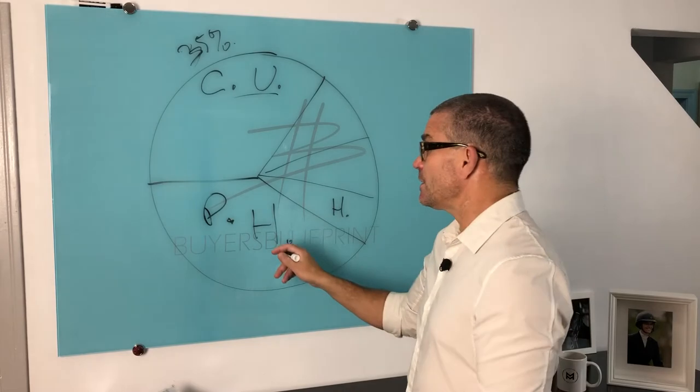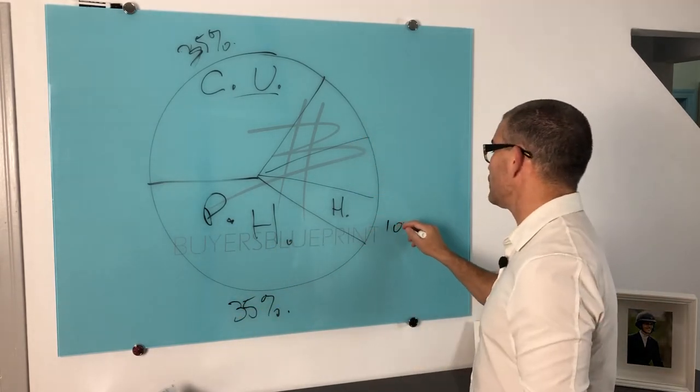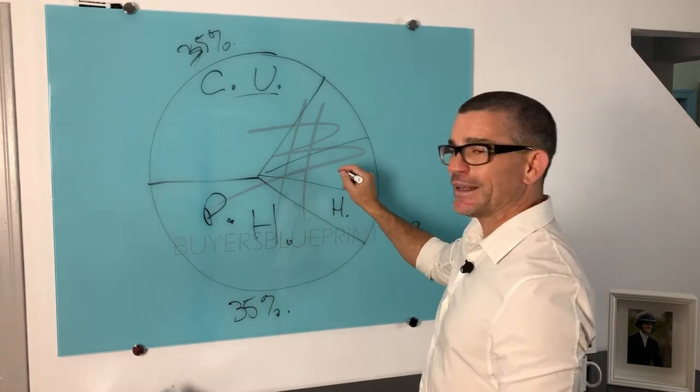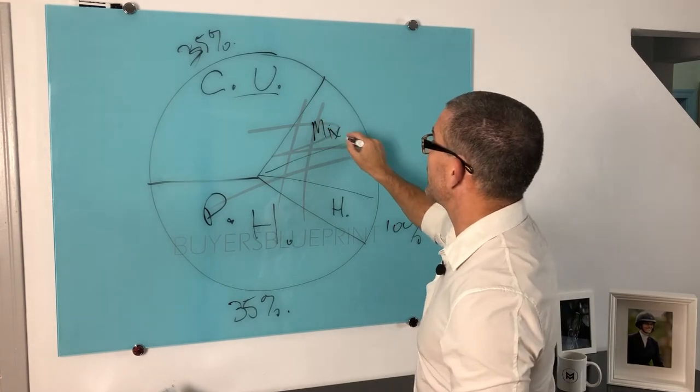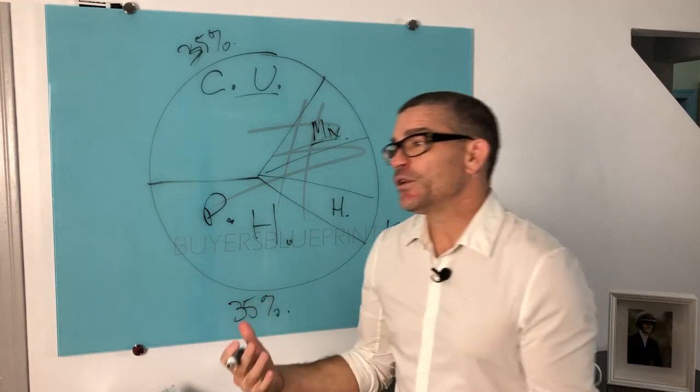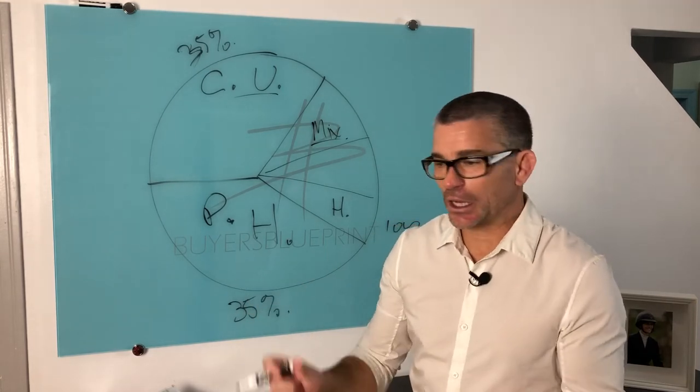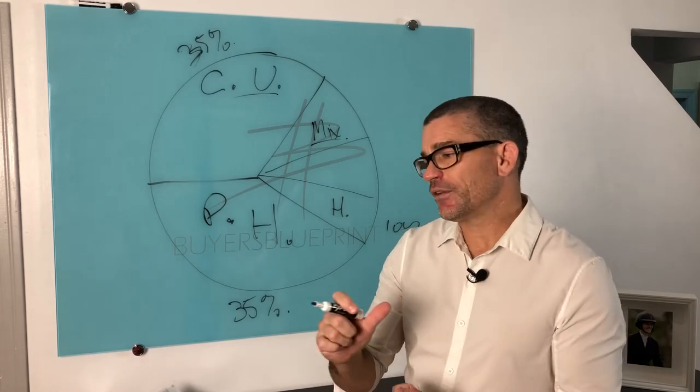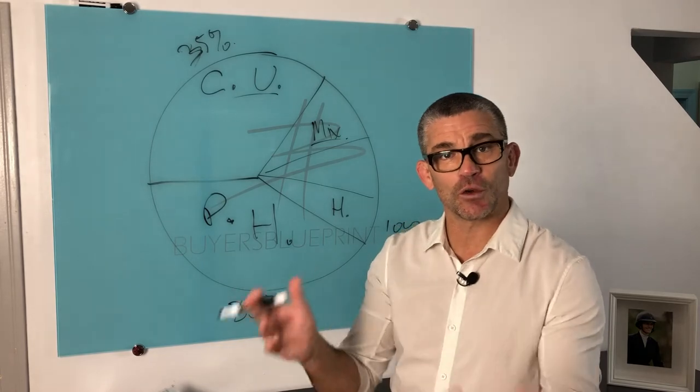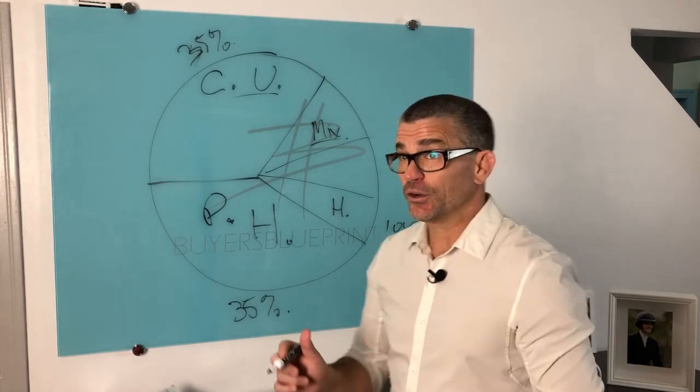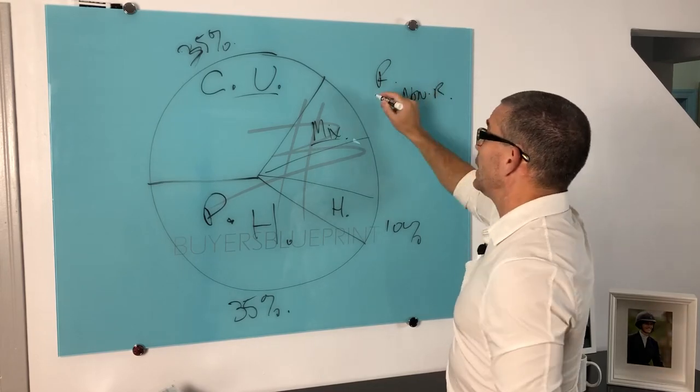So payment history is a big one. It's also 35%. And then over here, so they call this one 10% on the history. I'll do this one last because it bugs me. And what is this one? This one's mix. I'll write that down because it's a nice short word, mix. So it's better for you if you have installment loans, if you've got credit cards, lines of credit, if you've ever had a mortgage or a couple of car payments and even car loans and even a car lease, and they all show up and they all report.